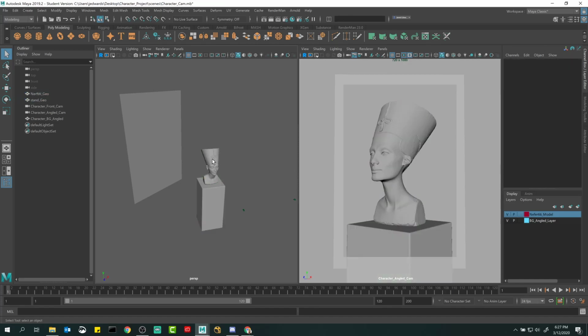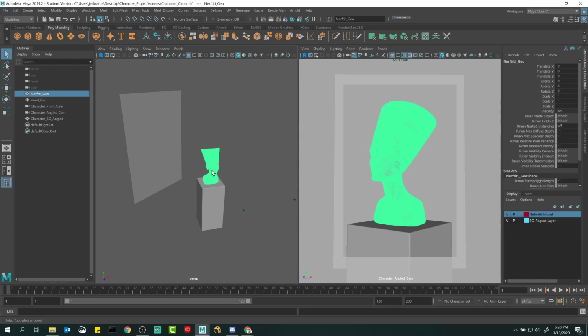So if you want to add stuff to it, like let's say we just want to add the Nefertiti head, if you click on it and then right click on the layer with it selected, you'll notice that right clicking on the layer has a bunch of different options that pop up. Like I can add objects to it, I can remove objects that I'm selecting, I can delete the layer. There's a bunch of things we can do. Now I'm going to add this to the layer. So if that's selected, I right click on that layer and I'm going to pick add selected objects.